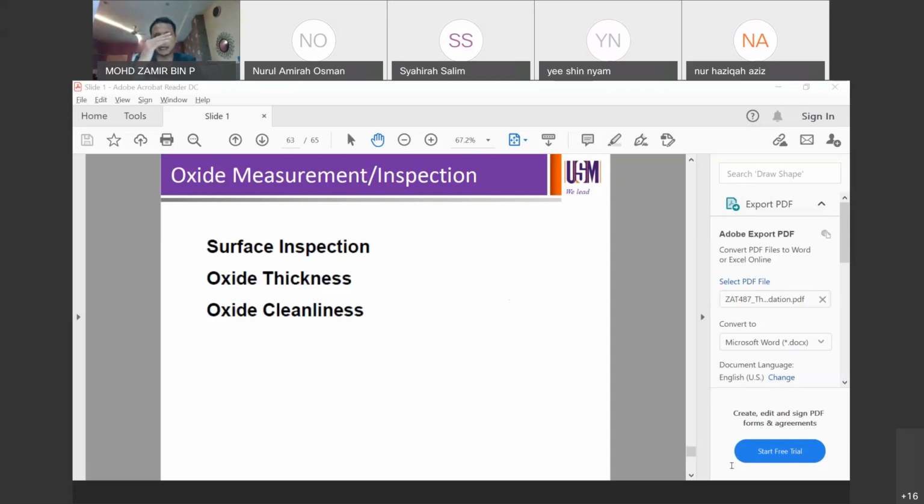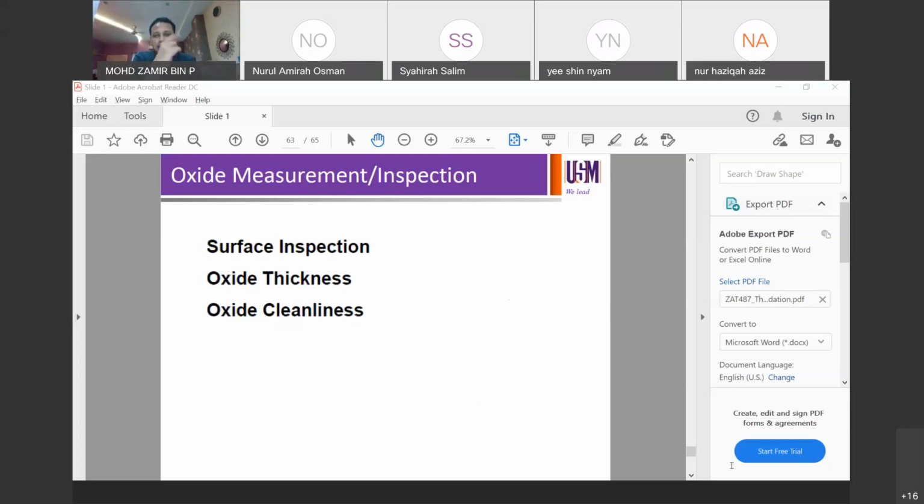So in the process spec, it will spell out clearly what sort of thickness you want for your technology A, technology B, technology C, using dry or wet oxidation. What is the flow rate of your dry oxygen? What is the bubbler temperature and so on in order to do the oxidation process: temperature, time, ambient, and so on. The ramp rate of the furnace before the process, the cool rate of the furnace, and also the particle count after the process.